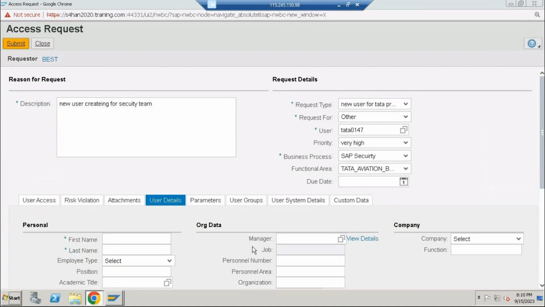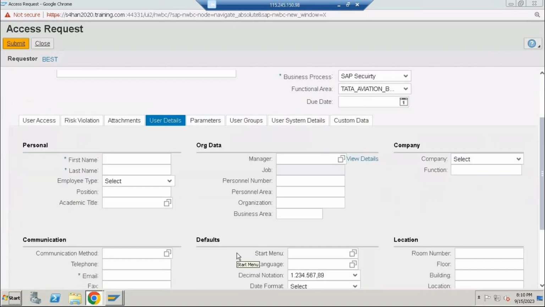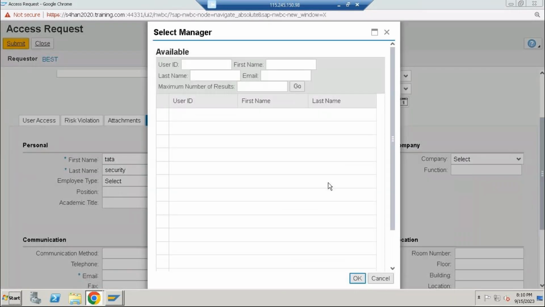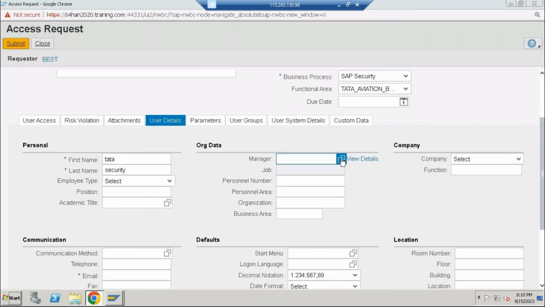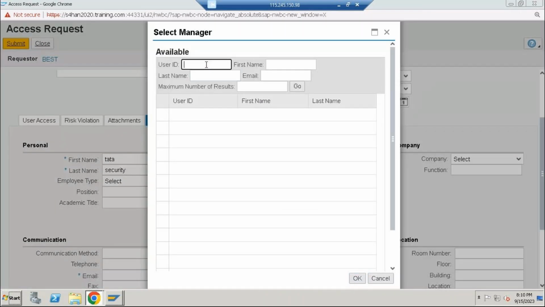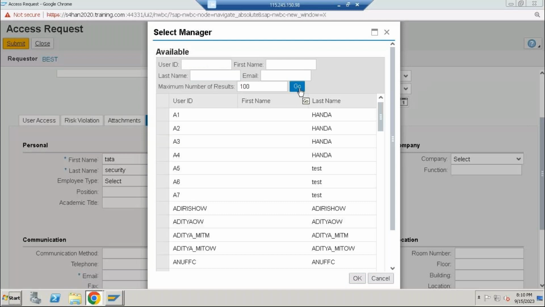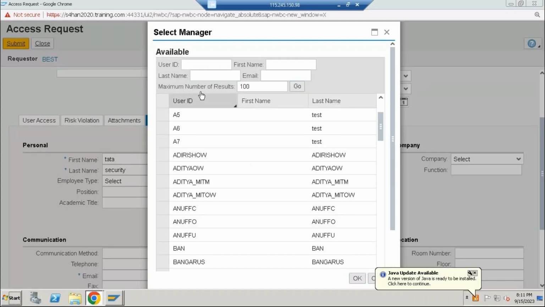It's okay. So firstly, what are the mandatory fields? So as we discussed, it's the last name. So in this version, someone has put the star mark even for the first name also. So just give the thing. Tata Security is the name. And what is the other mandatory fields? Manager name. Manager name is a mandatory name. So the manager name we have given something like Krishna Evo something we have created, right?